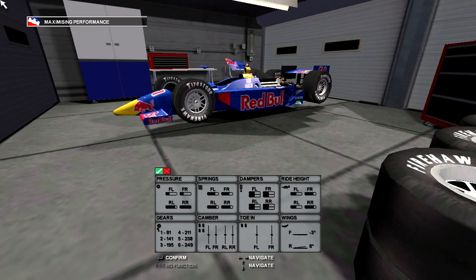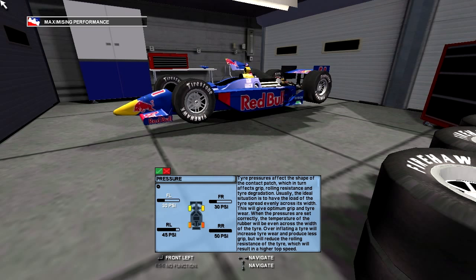Okay, so here we are in the garage. As you can see, it's just a total mess. So I've got my little phone with me, so I'm going to go through some of these settings as well.